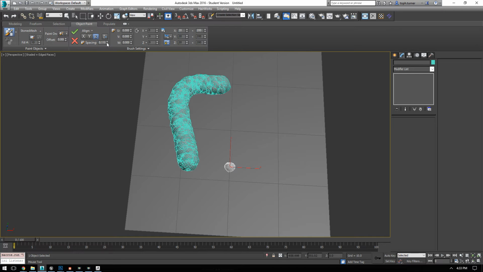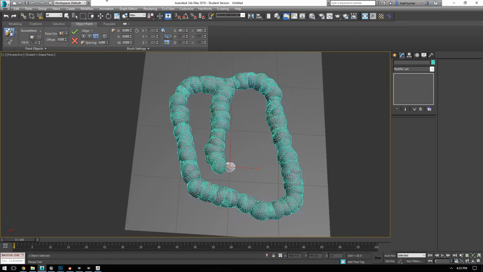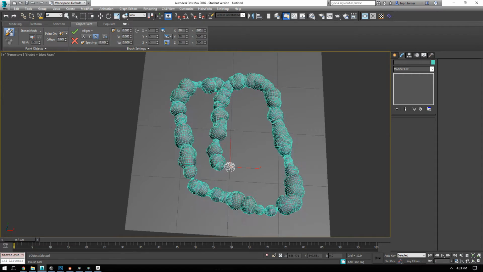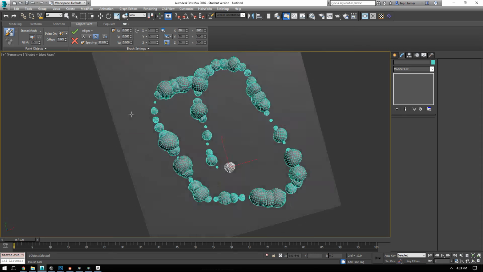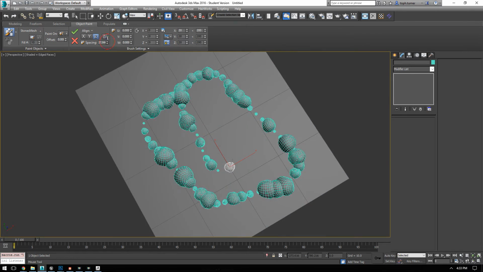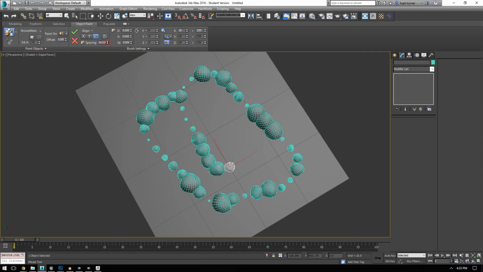It's like an earthworm growing. Now, let me type 4 in here to try and set that back. There we go. So I'm going to increase the spacing to space them out a little bit. All right, something a little bit like that, maybe even a little bit more.